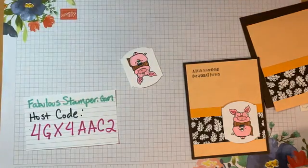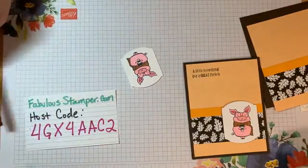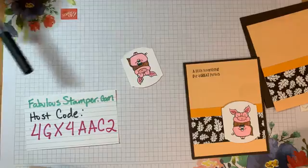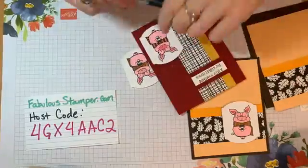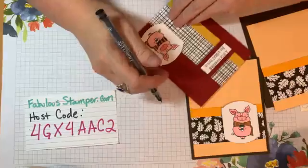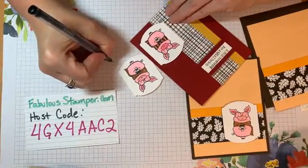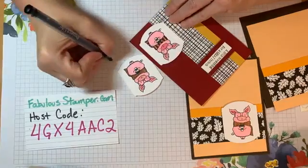So this cinnamon cider was the perfect brown. I tried using a different brown, I think espresso or some other browns, and I couldn't get it. Oh, I forgot my little lightning star. And Stampin' Up! also has these markers that are archival safe. Let me practice making my, there we go. That are archival safe.